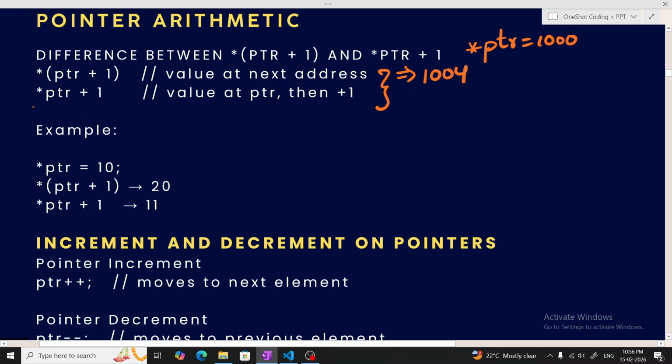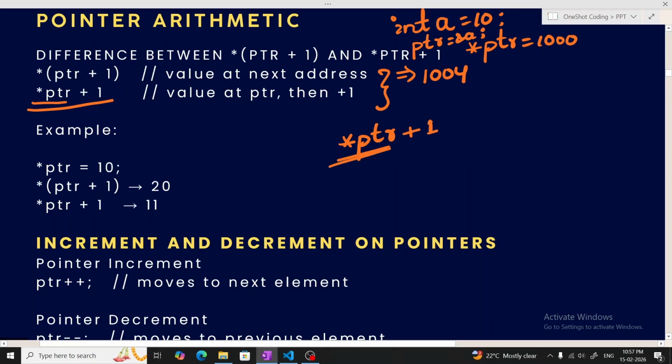But if you are writing the same thing without brackets, here star ptr will be solved first. So whatever the value at the pointer is, suppose we have a variable integer a equals 10 and we have given ptr the address of a. So if we write star ptr plus 1, this part gets solved first.